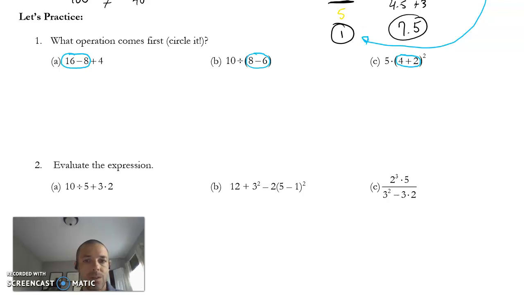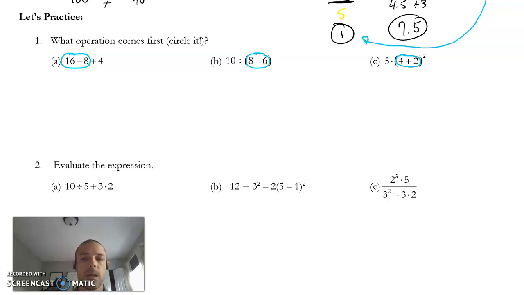All right, check your answers. If you guys have questions, write something down that you have a question, and you're welcome to just shoot an email out to us. You're welcome to send us something in Remind, or talk to us in our office hours, or talk to us next time we're meeting in person. But subtraction comes before addition if you're working from left to right. It is not always do addition first. Grouping symbols and grouping symbols.